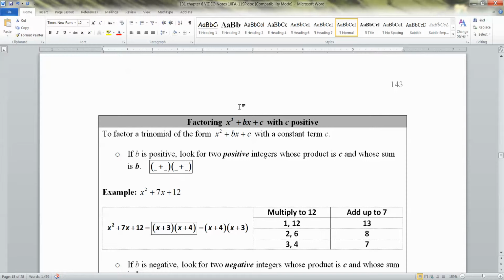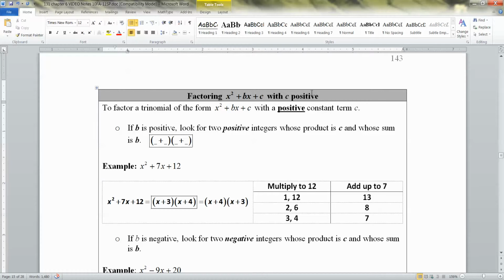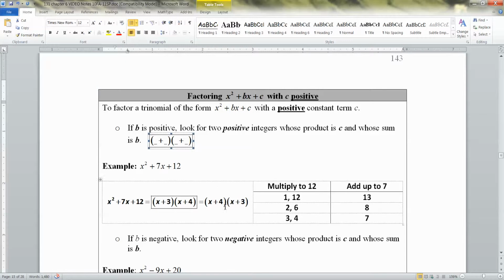So, all right, so let's look here. If b is positive, b being that middle term, the thing that's multiplied by the x, and honestly, c is also positive for these first ones. So I should honestly put in here positive constant c, because we'll deal with negative constants later, at the bottom of the page. Right, so c positive, see it right there? So when c is positive, this is going to work this way. What's going to happen is you're going to need two positive numbers. In other words, you're going to end up with factors where it's going to be a plus and then another plus. Right, x plus something.